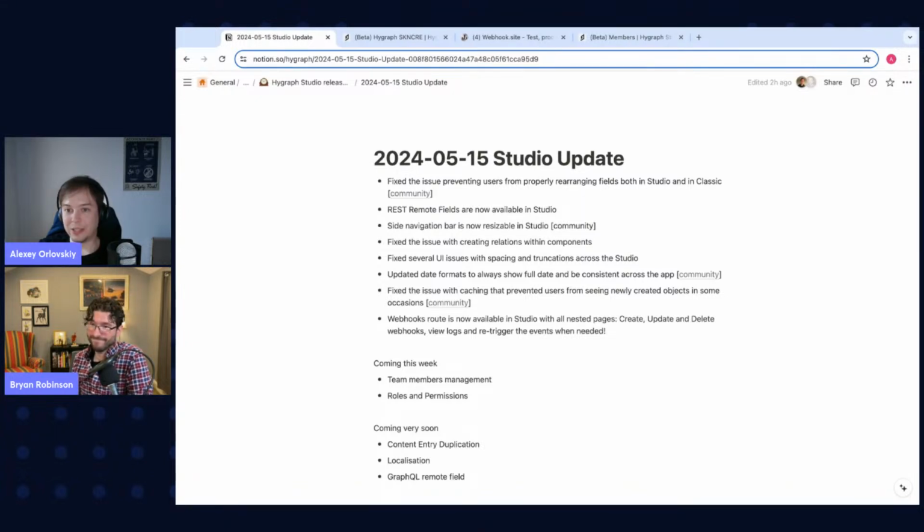And it's such a huge functionality in Hygraph, because it spans all across the content entry, APIs, configuration, and there is a lot going on under the hood there. So the team took time to re-implement it in the proper way, in the proper flow. So it's also something that is going to be coming in Studio very shortly.